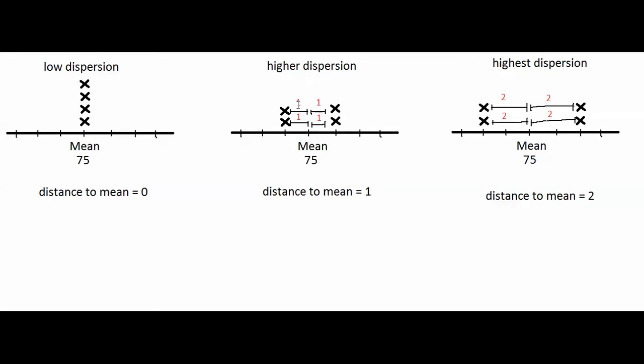Some students might be 1 away from the mean, other students might be 5 away from the mean, and other students might be 10 away from the mean. So I can't just say that every student was 1 away from the mean, or every student was 2 away from the mean. I'll show you an example of what I mean by what I'm saying right now. What if instead of getting these exam scores, I got these exam scores?